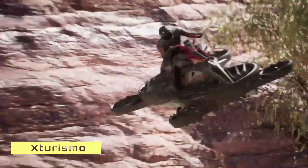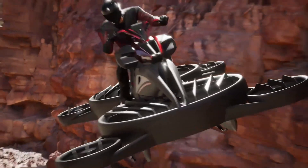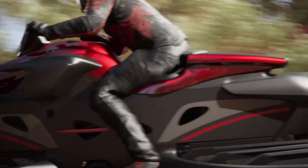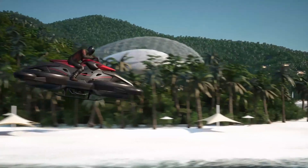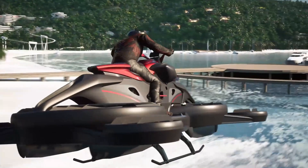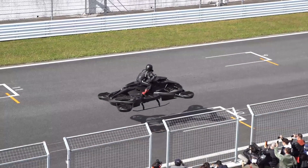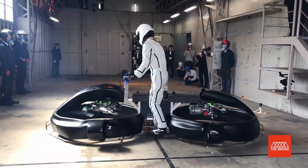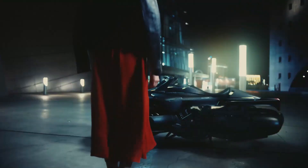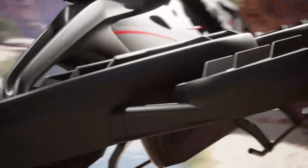The next hover bike is the X Futurismo by ALI Technologies. It is a much larger flying machine with a weight of 300 kilograms and can take a payload of 100 kilograms. It is a hybrid bike that runs on two main lifting propellers powered by an IC engine and four yaw control propellers powered by electric motors. The listed flying time is 40 minutes and it has a top speed of 60 miles per hour. Its dimensions are 3.7 meters in length, 2.4 meters in width, and 1.5 meters in height — almost the dimensions of a small car. Unlike the Scorpion 3, the blades are covered; the ducted fans provide not only safety but also higher efficiency, reflected in the much higher flying time. A price of over $500,000 has been mentioned for this limited edition hover bike when it becomes available for purchase in 2023.